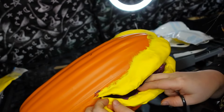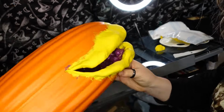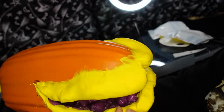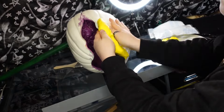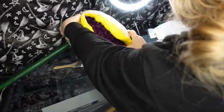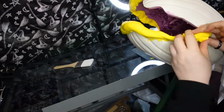Also, you will want to make lip lines when you are forming the lips. Any kind of tool like a toothpick, or if you have clay tools, that will work. Just make vertical lines up and down like you'll see on your own lips. It really adds a lot of texture and a lot of depth, especially when you paint the lips later. It looks much better. I forgot because I got so aggravated, so I did mine when they were already mostly dry. I had a rotary knife tool, so luckily for me that worked pretty well, and I just ran that up and down the lips, and it made lots of nice little vertical cuts that still look like lip lines, so I was still able to put those in.